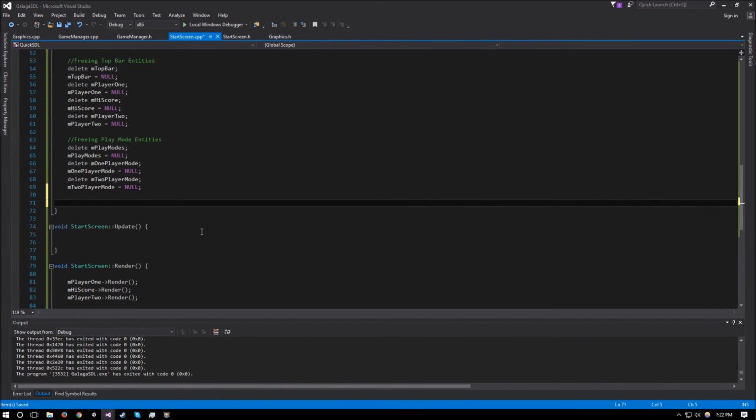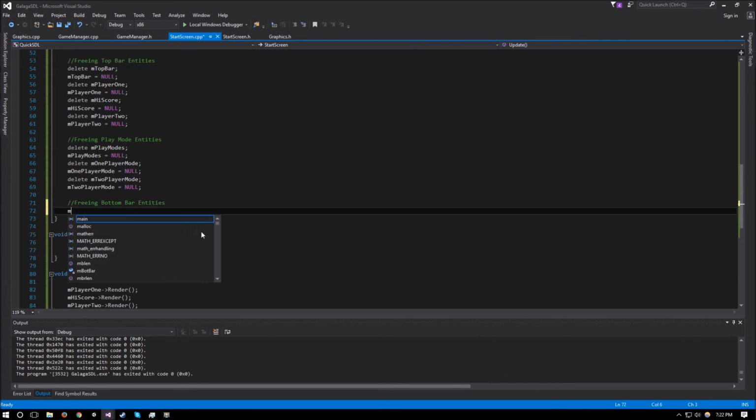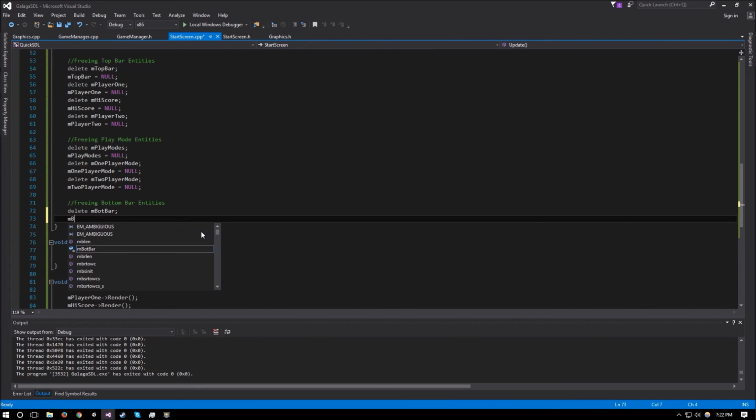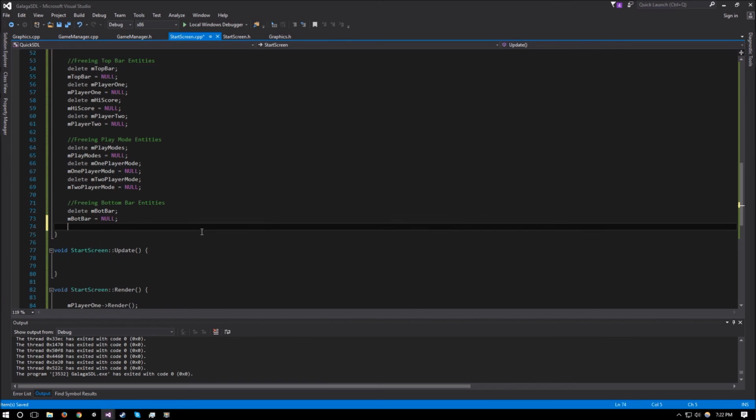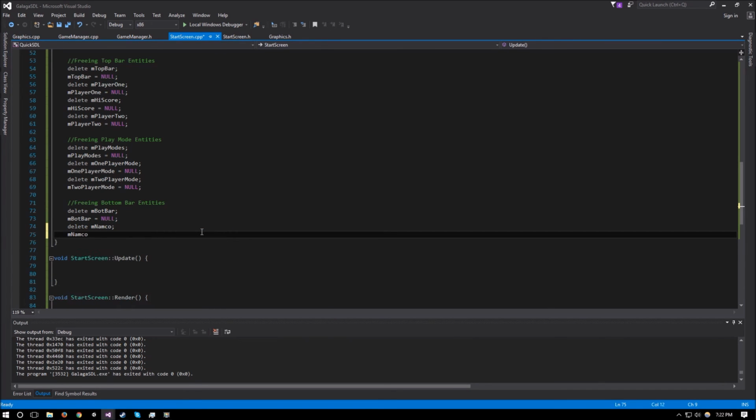Then we'll go down here and clear this, freeing the bottom bar entities. Delete mBottomBar, and mBottomBar is going to be equal to null. Delete mNamco, and mNamco equals null.